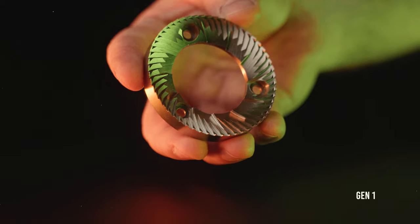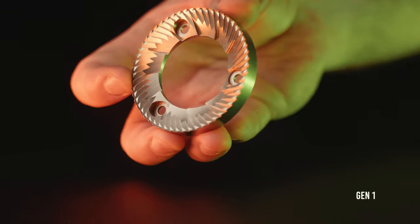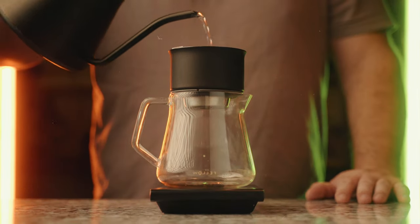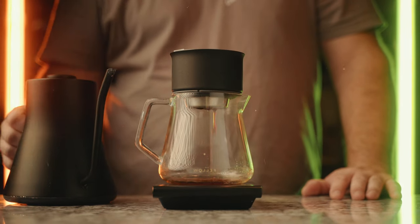As I've said in previous burr videos, the Gen 1 burrs are not bad burrs. However, they don't typically allow you to grind fine enough for a single cup of coffee. A lot of us who are into specialty coffee for single cups are doing like 15, 18 grams, sometimes going lower like 12 or 10 grams — different methods that sometimes require a smaller dose of coffee. The problem with the Gen 1 burrs is they don't get fine enough to expose enough surface area of the ground bean to extract properly at that smaller dose. The new Gen 2 burrs allow you to grind finer and have a more uniform, consistent grind particle size, which is fantastic versus the Gen 1s.